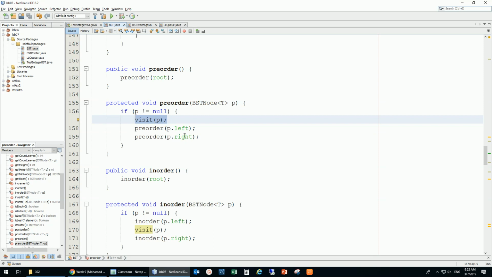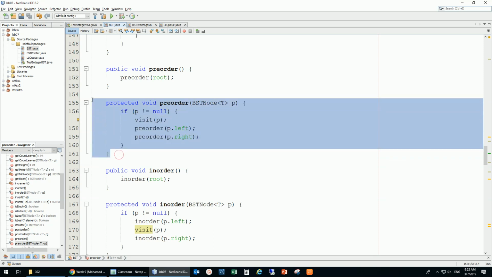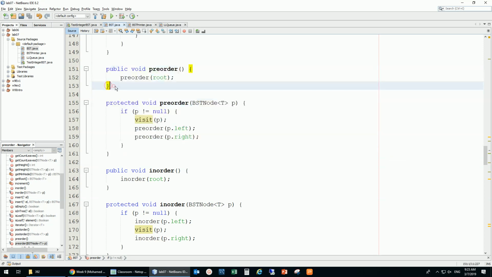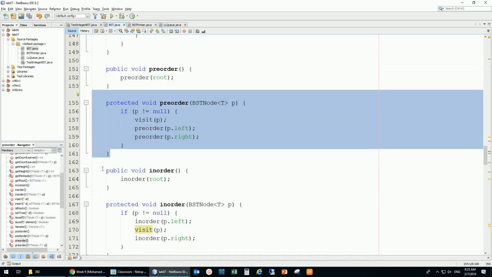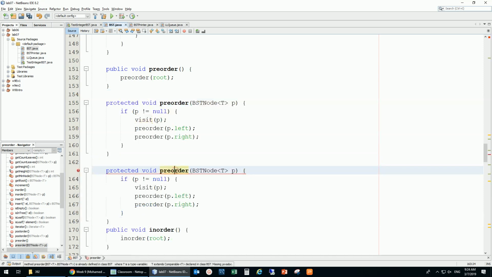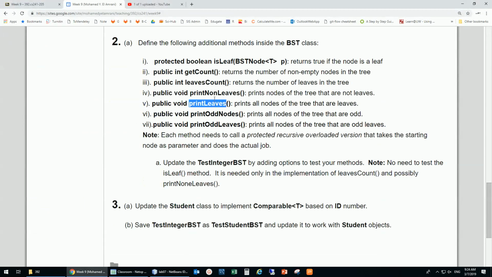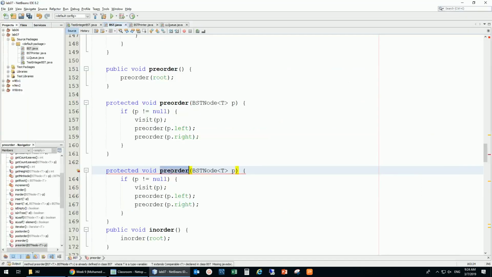We can do it. Let me just do it with this. Okay, I'm just going to copy this. Basically, let me copy this one first and put it here. Now I'm going to ask which one you want to show: print non-leaves or leaves? Non-leaves. Let's print non-leaves.